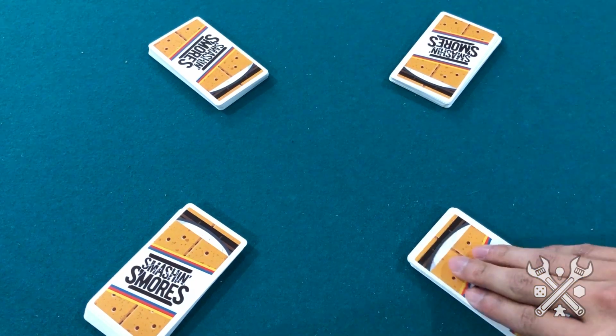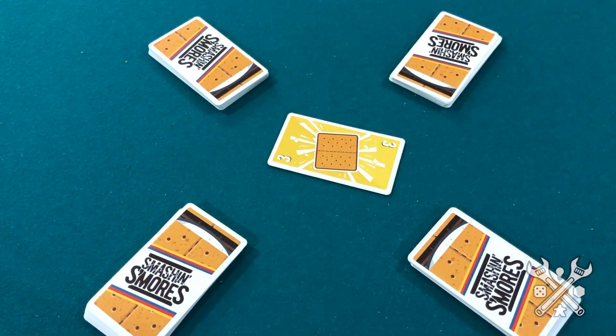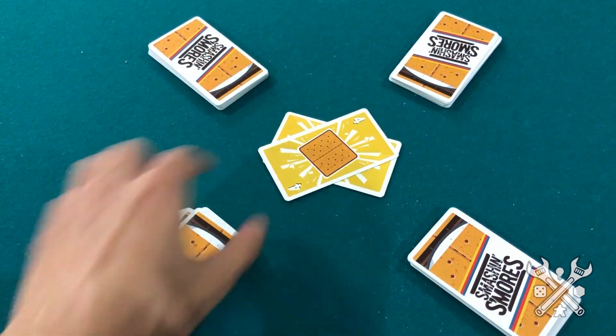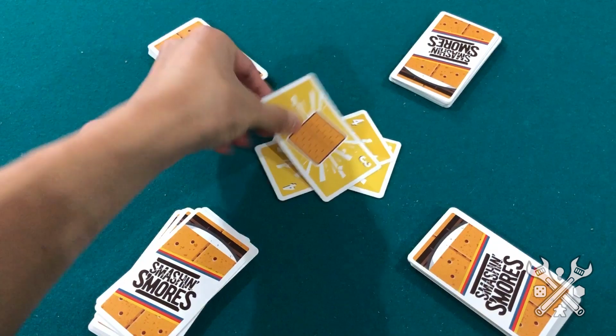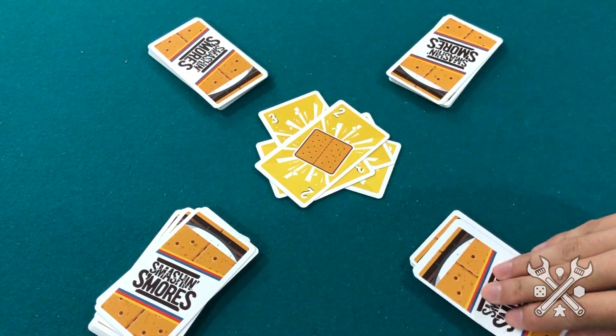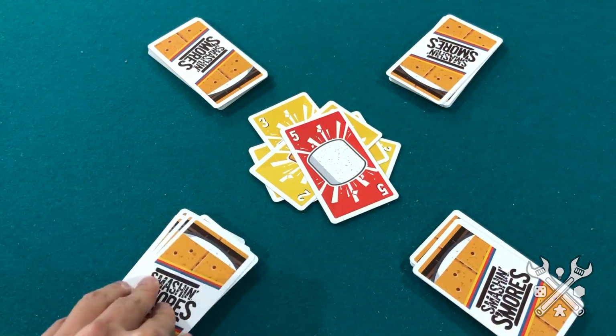So in Smashin' S'mores, you will be playing a card from the top of your deck and going around until either the same number is drawn or a S'more is completed. That's the extra level that sets this game apart from the others.